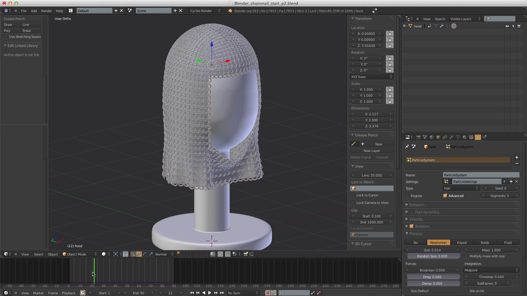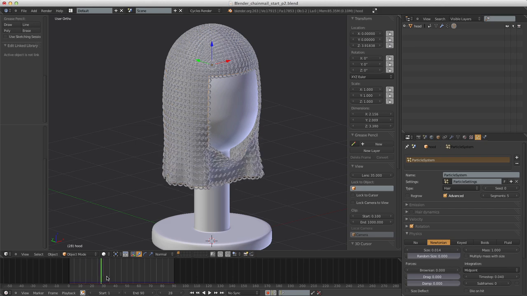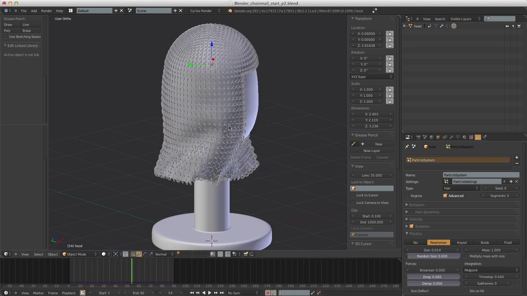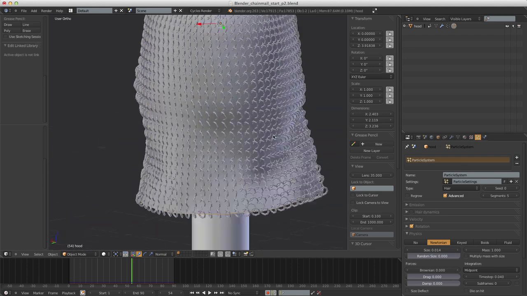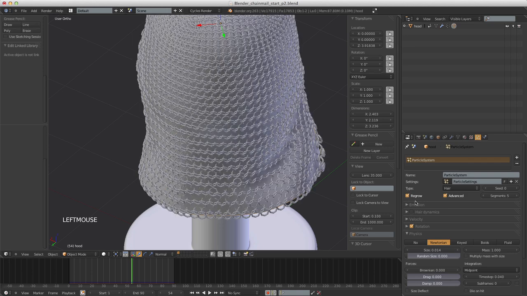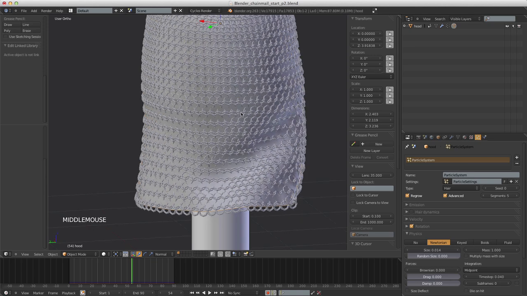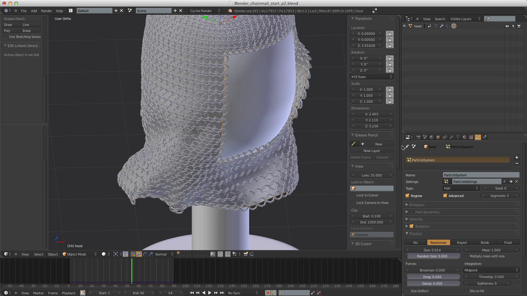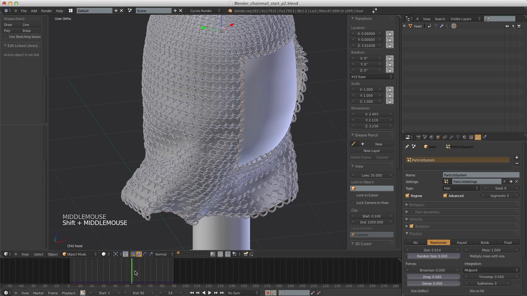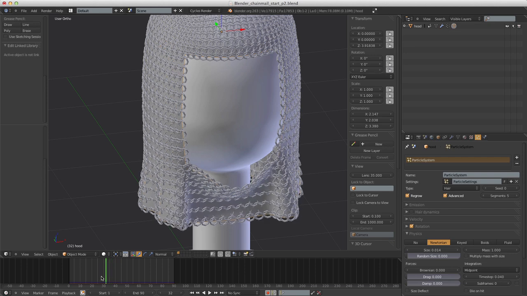And if you're doing an animation, you're going to see even more problems, I guess. Like for example here, you can see that all the rings are messed up right now. So you may want to check this regrow option, and that's going to make sure that your rings are always facing the normals like that. So it's a bit better. Even if you're not doing animation, just check regrowth. You're making sure that for each frame it's going to be a bit better. It's going to slow down your computer a little bit more, but that's okay. Not that much.